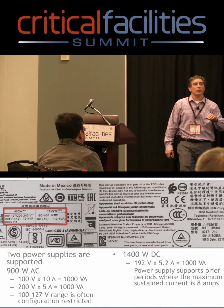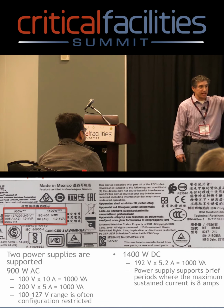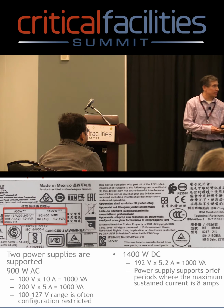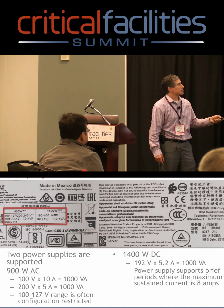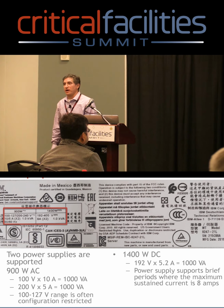With DC, though, when you plug something in, the capacitors will charge, but they'll charge more at a constant rate for a longer period of time. You don't have that cyclic effect where you're going to get a high current for a short period of time. Because of that, we have to reflect that on the label. So that's why it says 8 amps, because we have to make sure that we publish that because of the inrush current for this box.